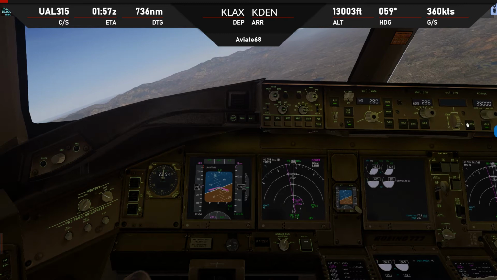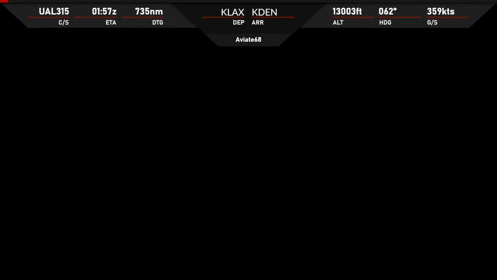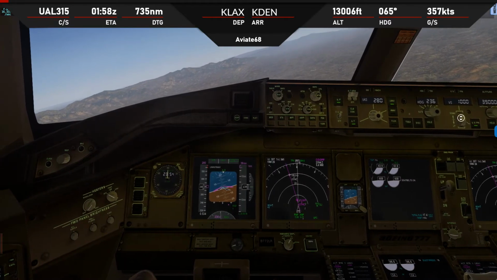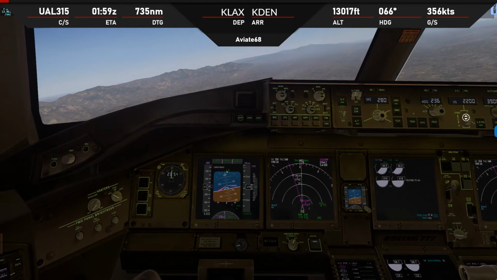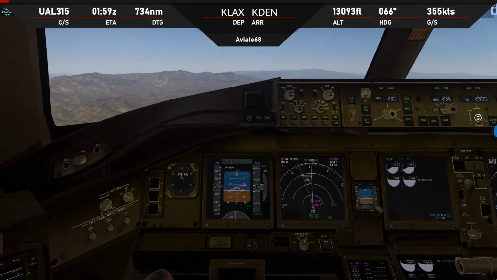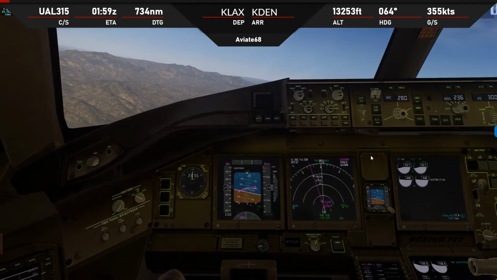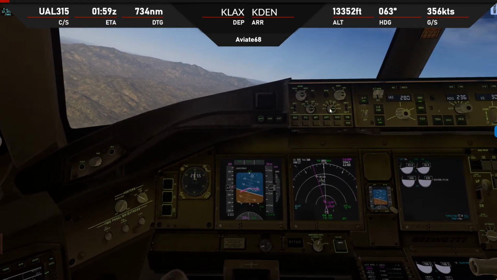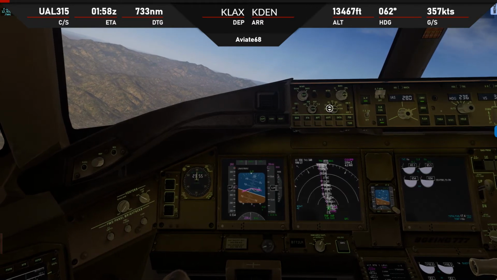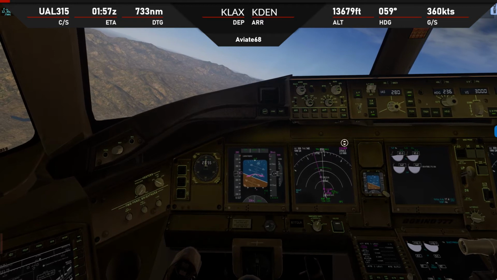Alright, there it is. We'll just V-speed all the way up to there. We're still getting lined up on the LNAV, but it's coming.